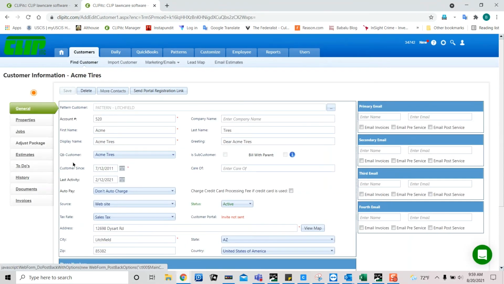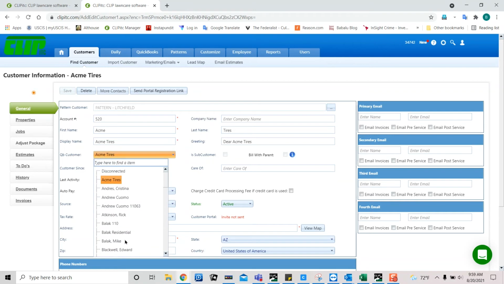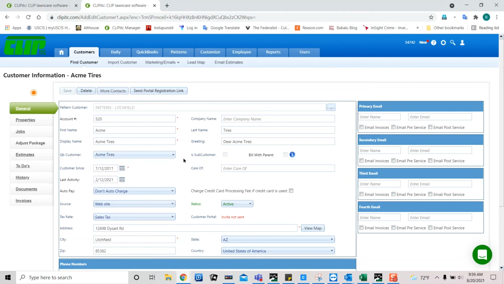You've got here the QB customer. So in Clip ITC, the QB customer matches the display name here. So this shows you what account in QuickBooks this account is linked to.